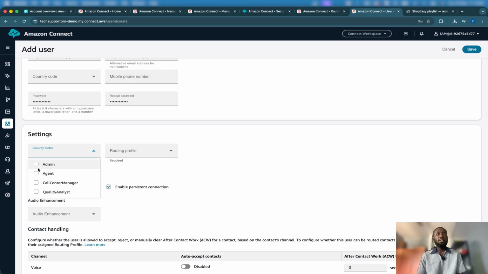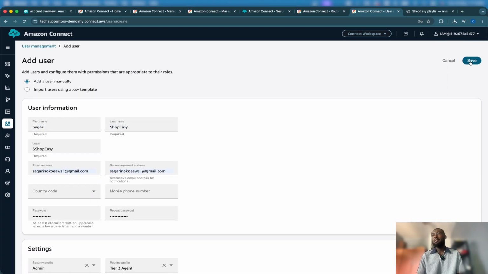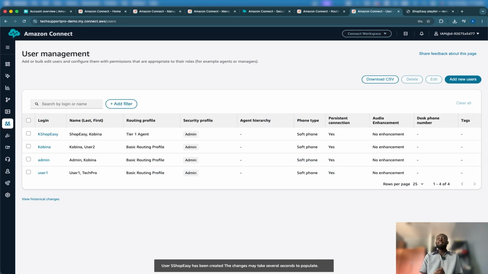Let me give this one the same security profile, and then the second routing profile. Leave everything as default, then save it. So our agent for our contact center is ready.